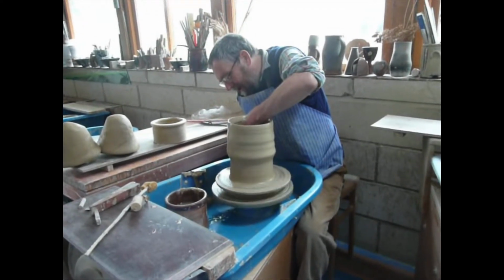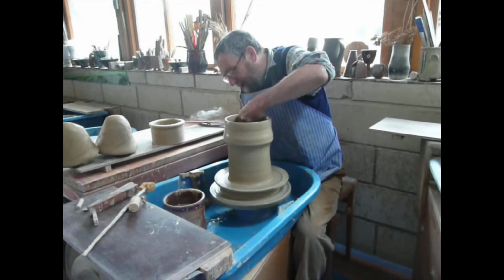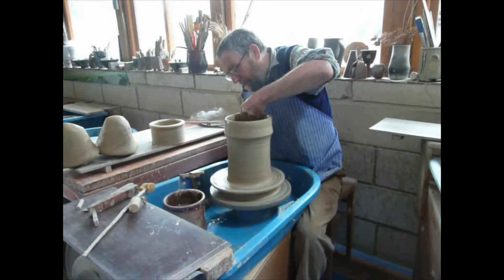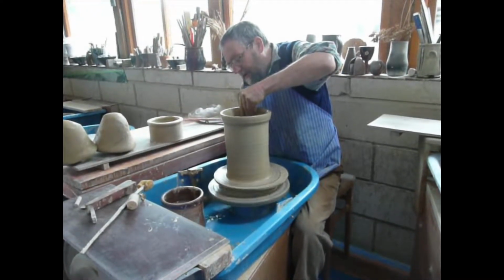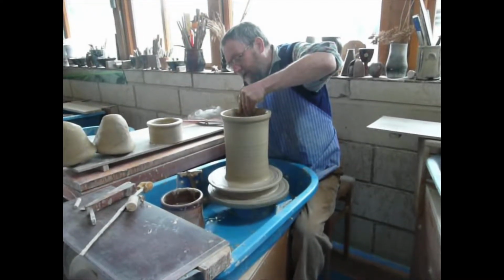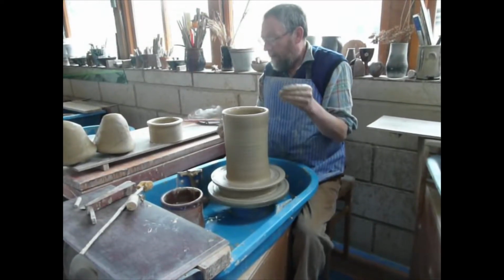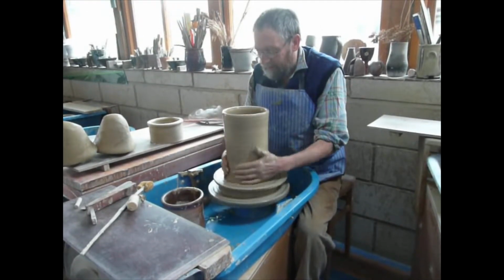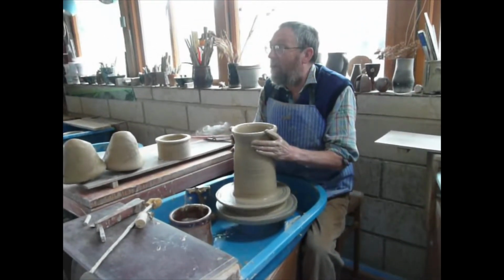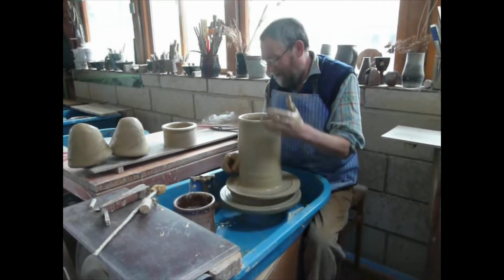Again, porcelains, by the nature of that, there's not a hell of a lot of plastic material in them. So there's a sort of standing up of the clay, but you don't get more plastic clay. They sort of collapse under their own weight. But a lot of those pots, they make them quite thick, and then they do an awful lot of turning to them to thin them out afterwards.